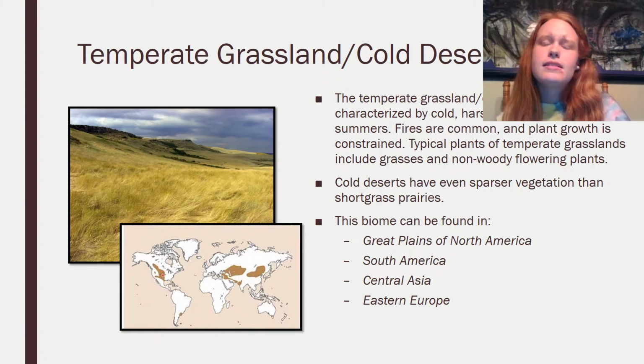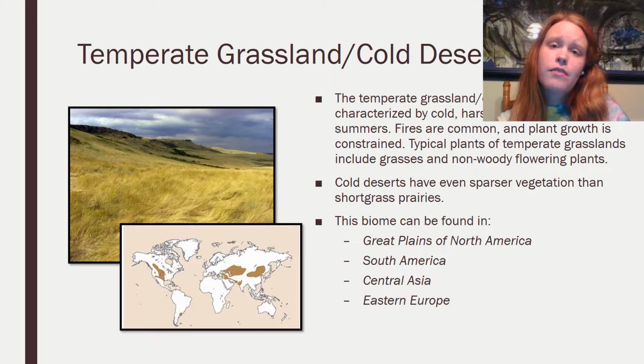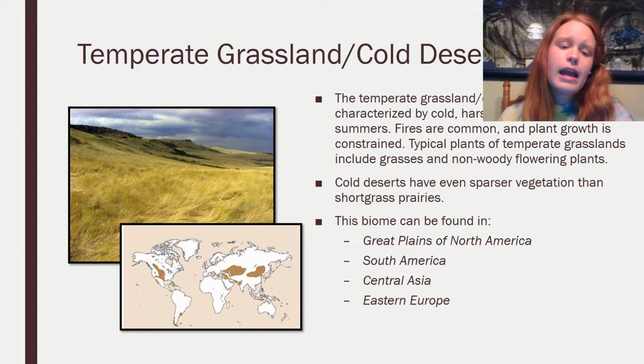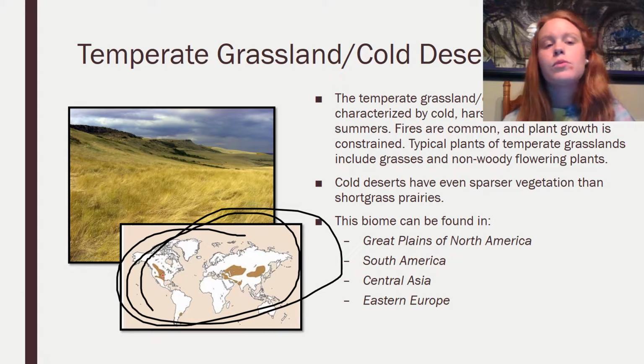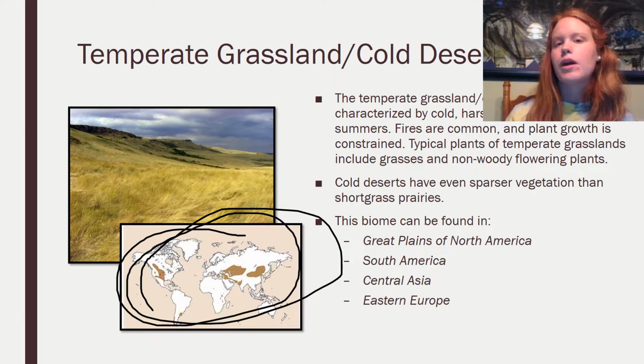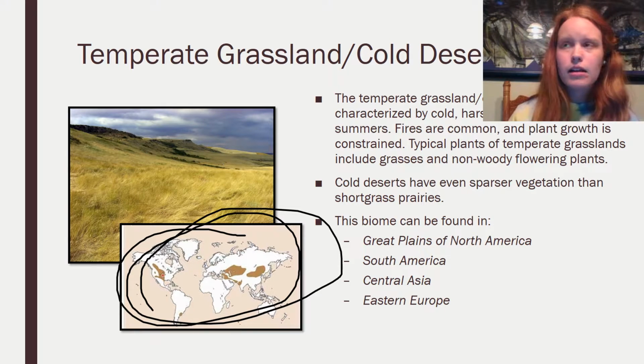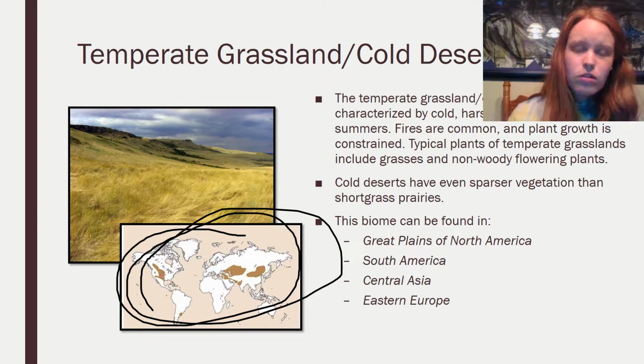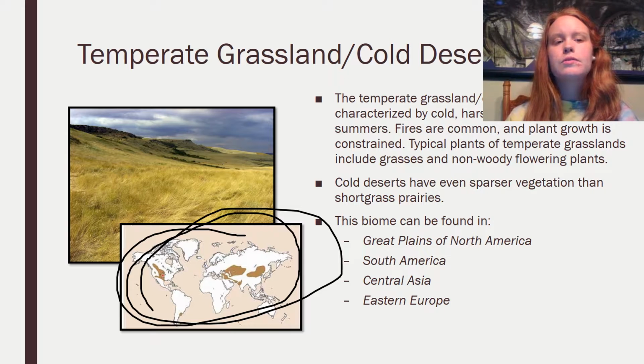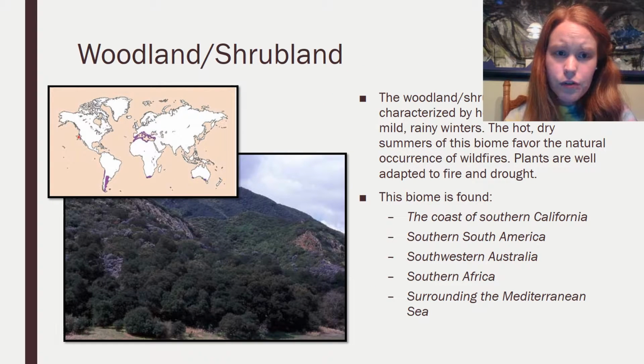And that is a very large portion of our country. And you can see where it is located throughout the world. Boom, right there. And so we use this a lot. This is where it's like the breadbasket of America. This is where a lot of our food is grown. This is where we have a lot of cattle grazing or hanging out. So that is one way that we use the grasslands, and it's a very special biome for us.